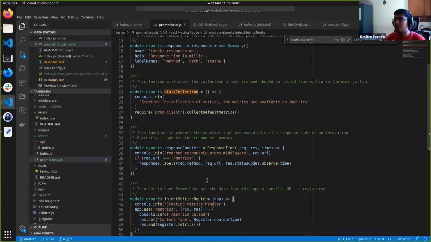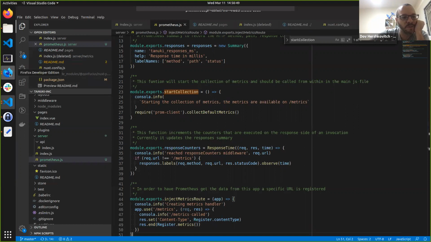Okay, I'll move ahead. I think the only question is, if I'm a new user, how do I know that those are the things that I need to add? Is there documentation somewhere? Sorry, the last bit I didn't catch. I'm saying, is there any documentation, other than the code you just added? How did you know to add this code? That's the question. Where can I go as a user?